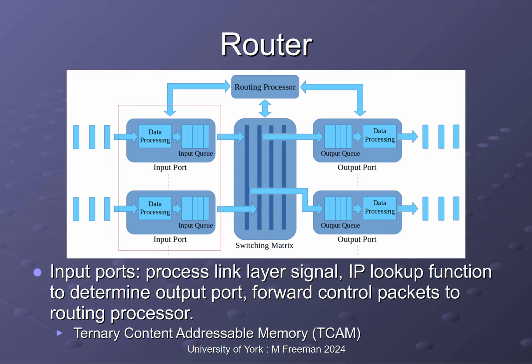So to speed some of that up, we tend to use content addressable memory, so CAM, as it says down the bottom there. And basically what this allows us to do is parallel searches. So if you were using your normal DRAM memory or SRAM memory, then you'd access that memory sequentially. You'd read each memory location in turn, and then use that data to determine what is the correct destination for this packet. By using content addressable memory, you can search that memory in parallel.